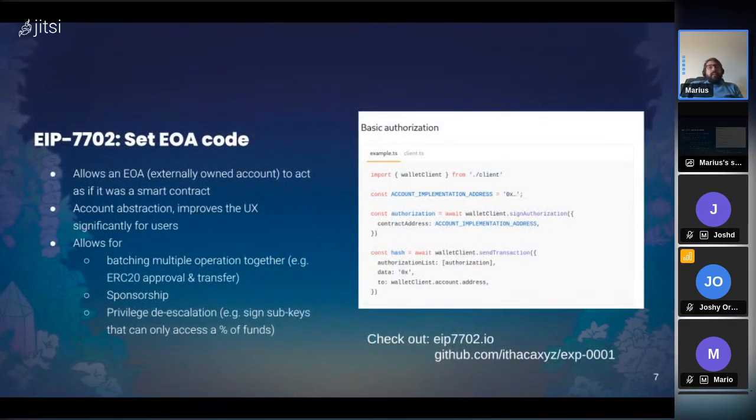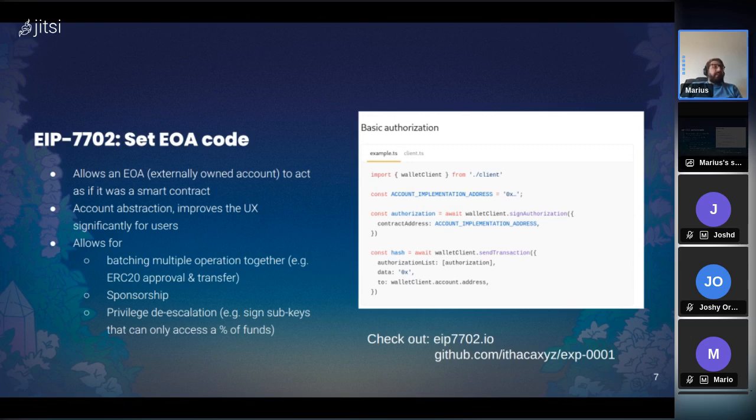And then we have EIP 7702, set EOA code. Basically, we have this idea of account abstraction, which means that you're using basically a smart account or smart wallet, or basically a smart contract as your wallet.